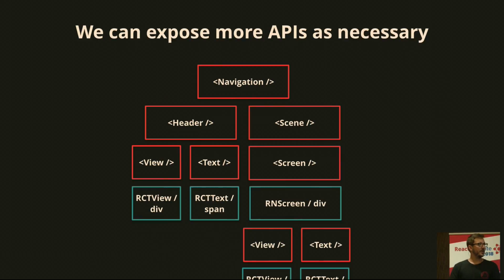And so if we swap out a view with a screen, then on the web, maybe we just use a div because there's no concept of some native lifecycle events. We could maybe use some other component that sets display none to inactive screens or whatever tricks might exist. But then on React Native, we could use something like some custom screen component, and that should then trigger these lifecycle events when the screen becomes inactive.